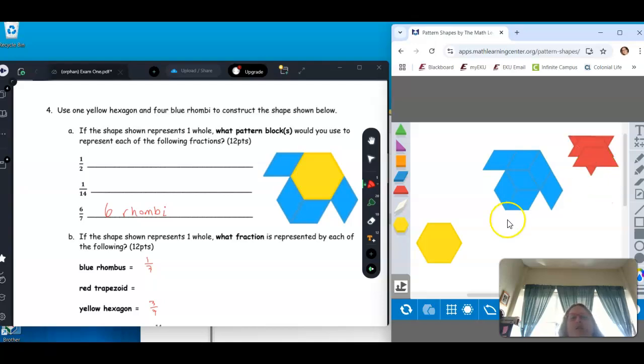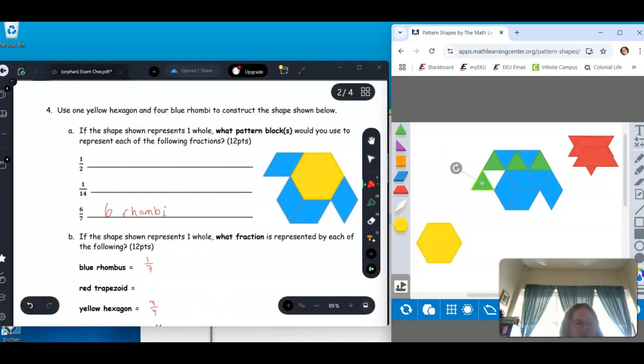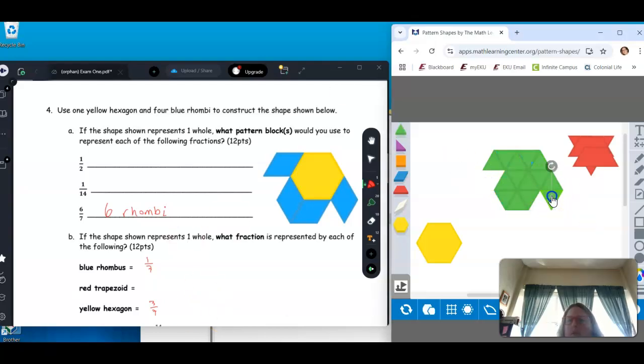But I was able to get those 3 answers. What I would do is, for anything that hasn't worked so far, triangles will always work, because everything breaks down into triangles being the smallest. So I'm just going to cover up my whole using nothing but triangles. Now here's my whole shape completely covered with triangles, and I can see it takes 1, 2, 3, 4, 5, 6, 7, 8, 9, 10, 11, 12, 13, 14 triangles to cover my whole.